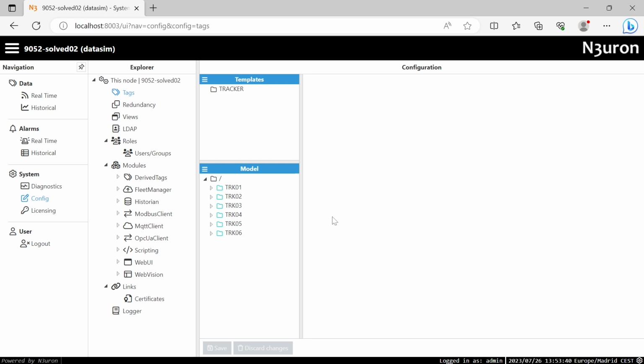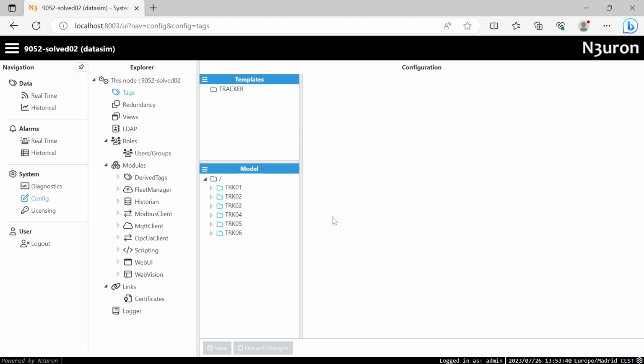Templates are like blueprints for your data organization. They provide a structured approach that can significantly streamline your workflow when some part of your data model is inherently repetitive. Imagine having multiple motors or sensors with the same data points. Maybe you have 100 sensors, and you need the exact same tags for each. With templates, you don't have to manually configure each one separately, saving you a ton of time.